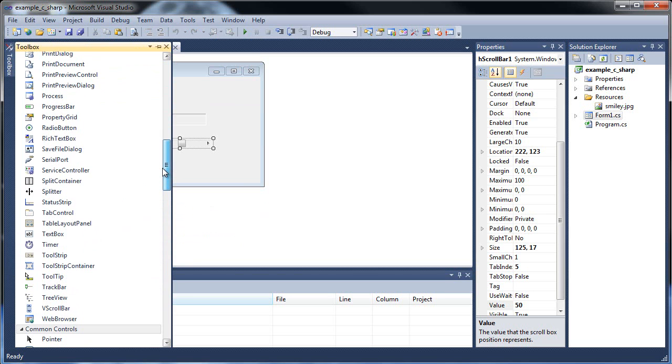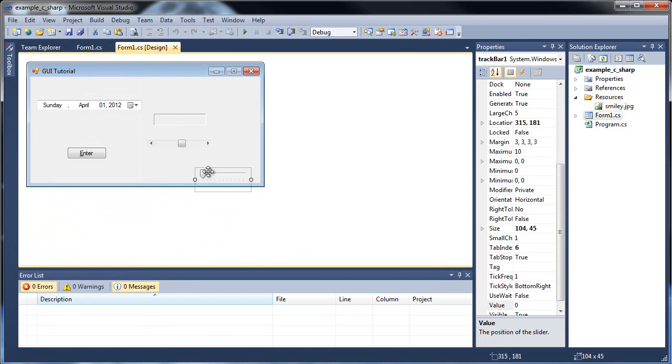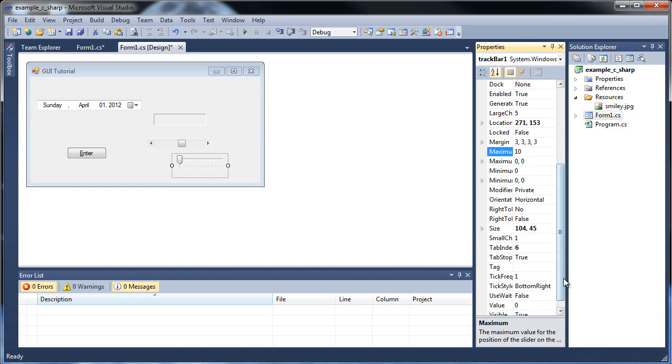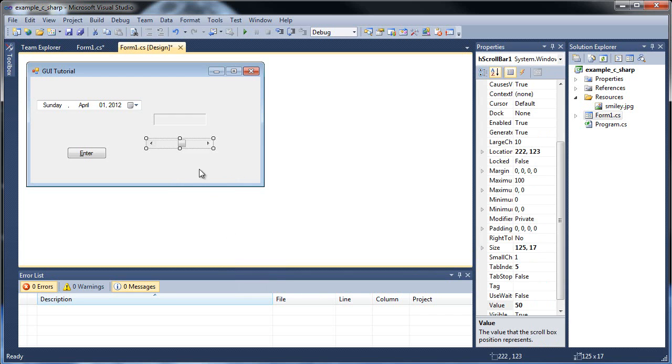Track bars work the very same way. So where are they? Are there no track bars in C#? Right here, track bar. And they look like the same thing. They have the minimum, the maximum, the default values, the ticks and whatnot, the small change, and where's the large change? There's no large change. Large change up here. So these guys work the very same way, so I'll delete that.